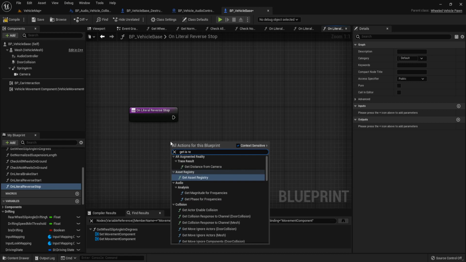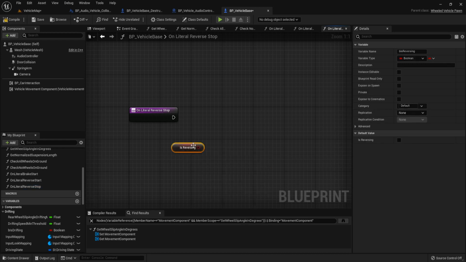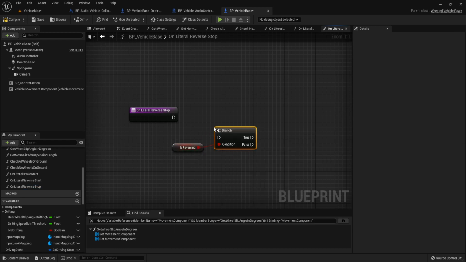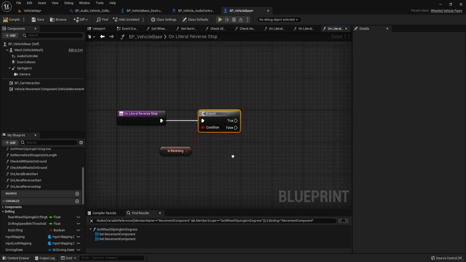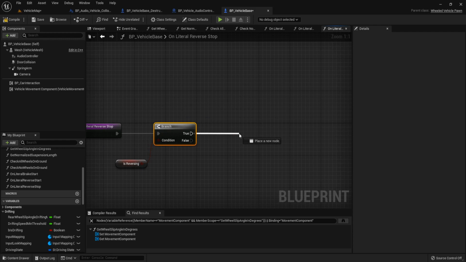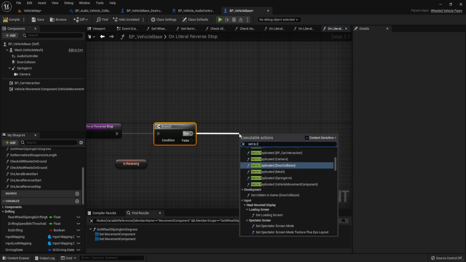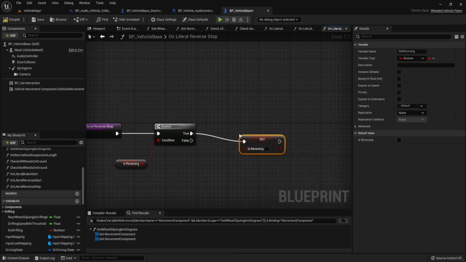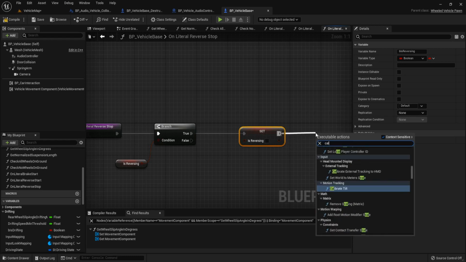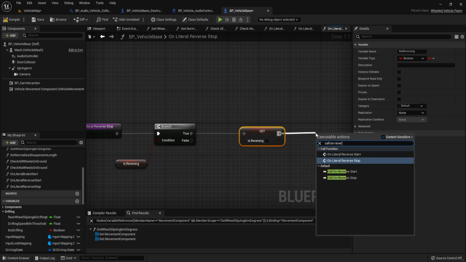Get Is Reversing and create a branch. If it's true, we set Is Reversing to false. Call On Reverse Stop.